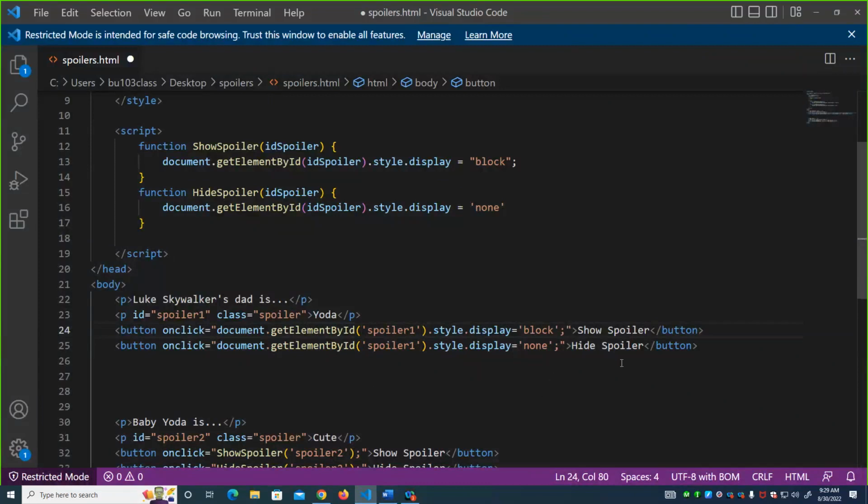And even worse, what if there was another JavaScript function here? Because there could be.